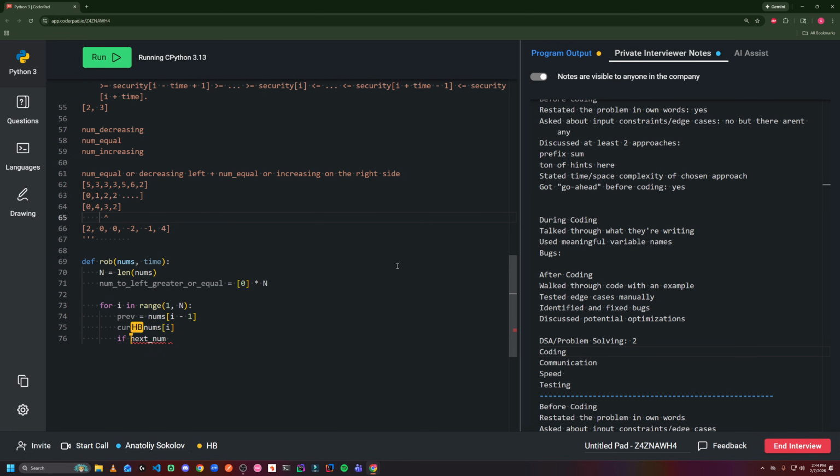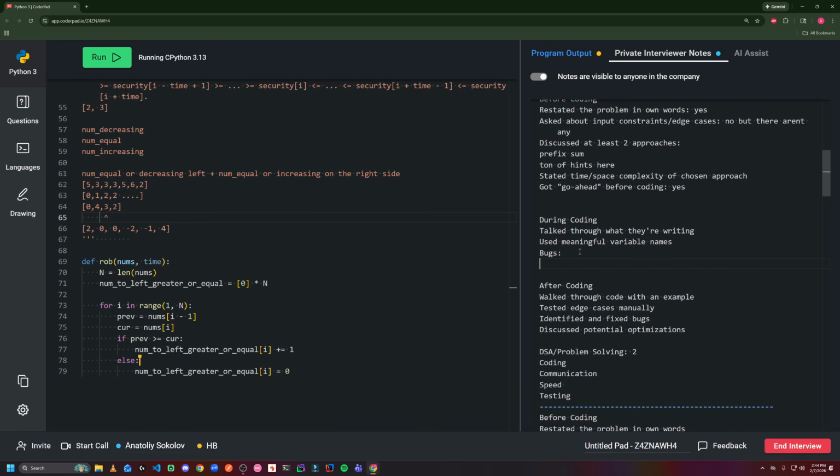So if previous is greater than or equal to cur, that means you increase this by 1, and otherwise you set it to 0 again because the consecutive streak has been broken.